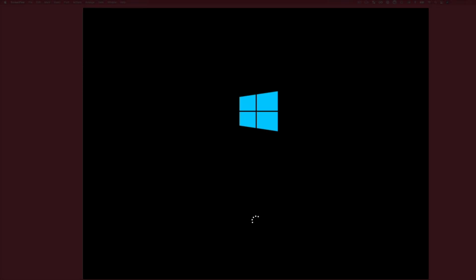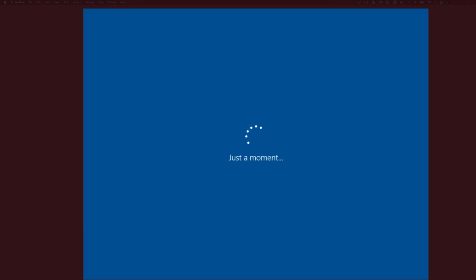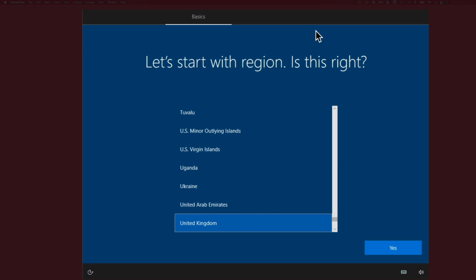Okay, so the installation is complete now. Waiting for the first boot. Okay, so we're in the initial config here. Now it's mostly the same as you'd do in a typical configuration of Windows.